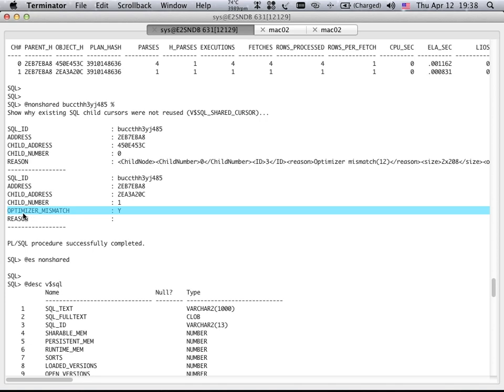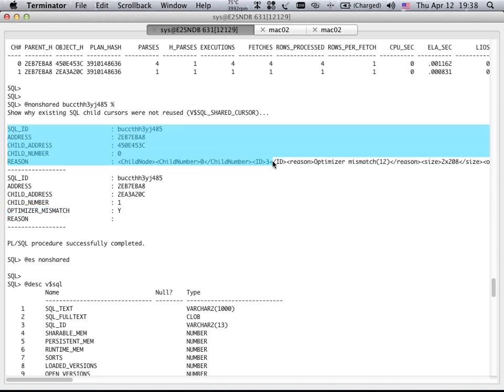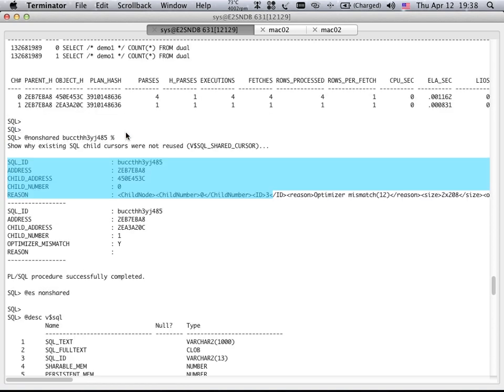But basically, how does Oracle know that there is a mismatch between the existing cursor and my session parameter values? Basically, whenever you do a soft parse and you look up, you walk through the existing cursors. When you find an existing cursor where the SQL ID matches yours and where the SQL text matches yours, then you cannot reuse the cursor just yet. You have to do a bunch of checks, like some authentication checks and stuff like that.